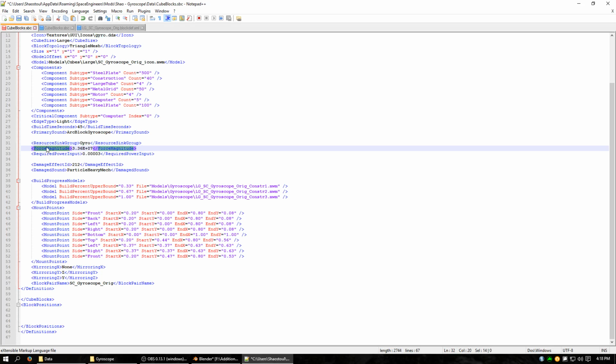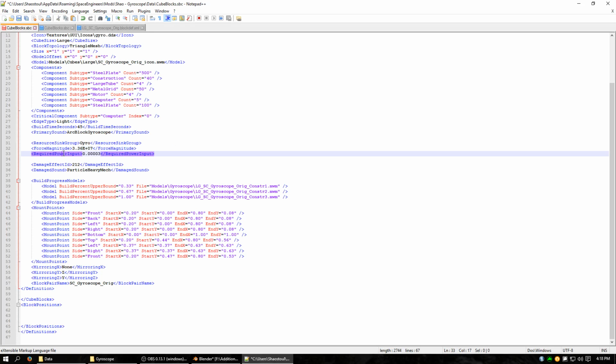The force magnitude here is how much force the gyroscope can actually enact on our ship, and here we can see that we actually have an equation. This means that it's 3.36 and then move it over 7 times. So it would actually look like this, and then go 3.6, and then I believe it's followed by 5 zeros if I do my math right. But this is a way to shorten it to make it easier on you when you're setting up your stuff, so you don't have to have a whole ton of zeros.